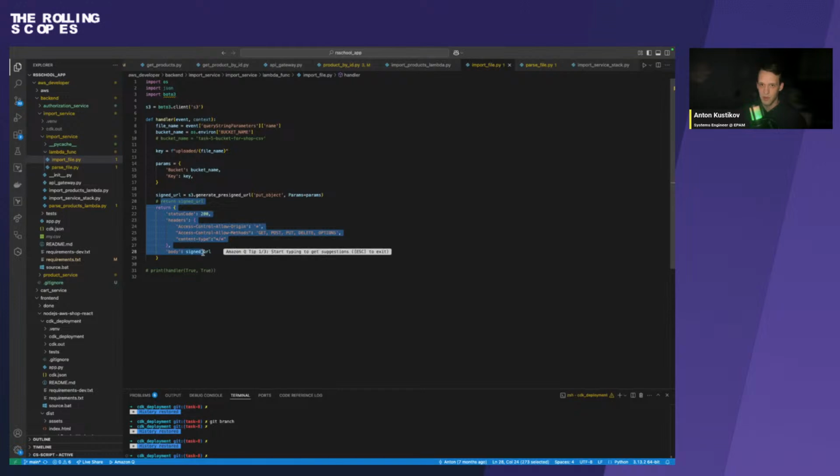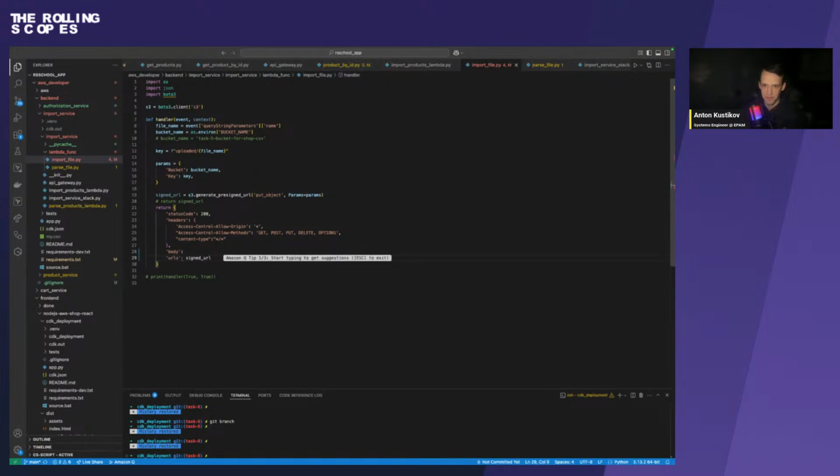So this is the return code, this is how my response from this lambda function looks. There's nothing inside except the body itself. Whenever I'm getting the response from this lambda function, I'm getting only this signed URL itself, without any URL keys or anything like this. So there's nothing, just body, and inside of this body it should look like this. Only the signed URL inside of the body.